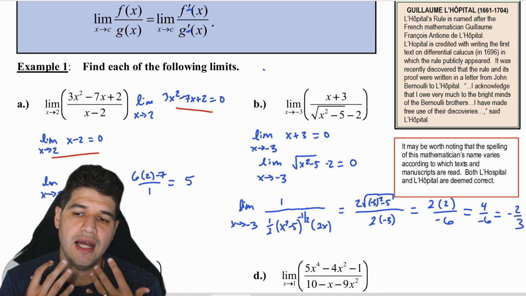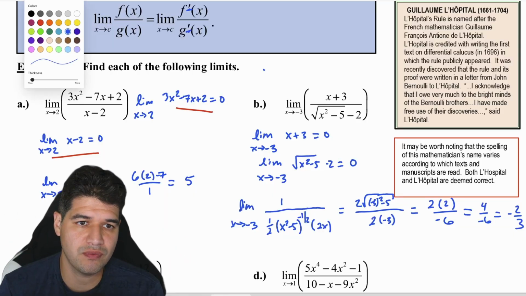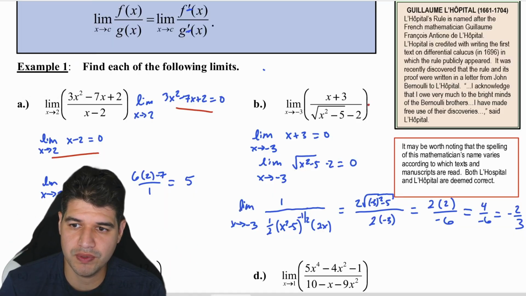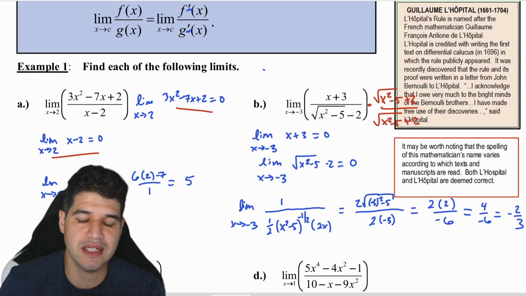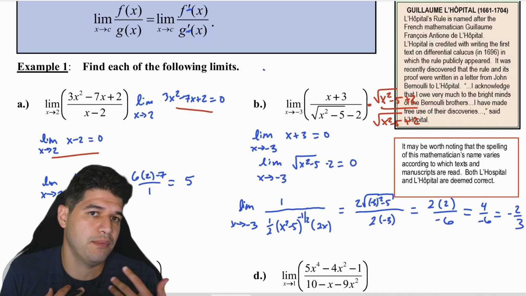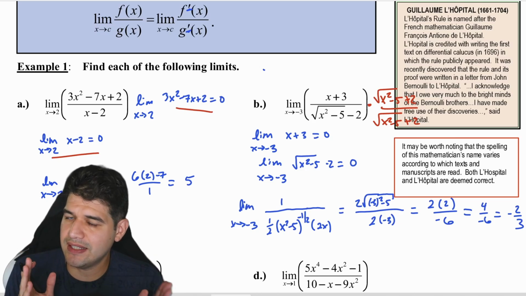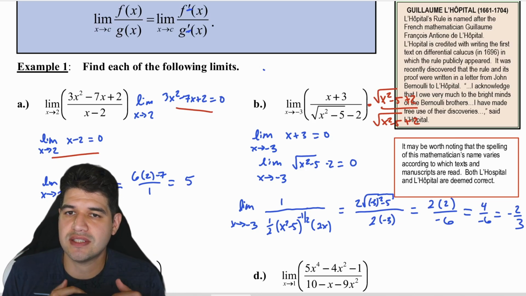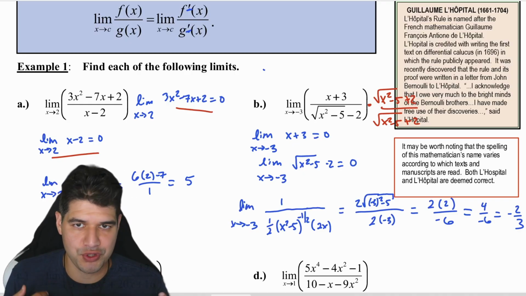So you can see how applying L'Hopital's rule really goes straight to the answer. Approaching this problem with what we knew of limits before, we had to do algebra. We'd have to multiply by the square root of x squared minus 5 plus 2 over the square root of x squared minus 5 plus 2 and use the conjugate. But now, if you forget that, I always said it was okay because I was going to leave you with this lesson in the future, right? So what we're doing is still finding the exact same thing, but this is applying our knowledge of derivatives to these limit problems that were very algebraic heavy before.